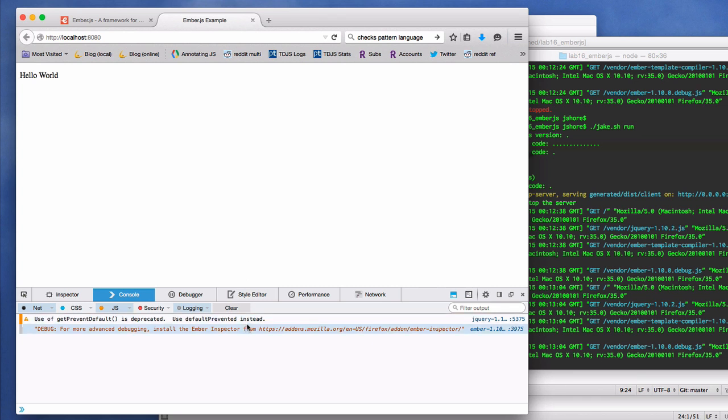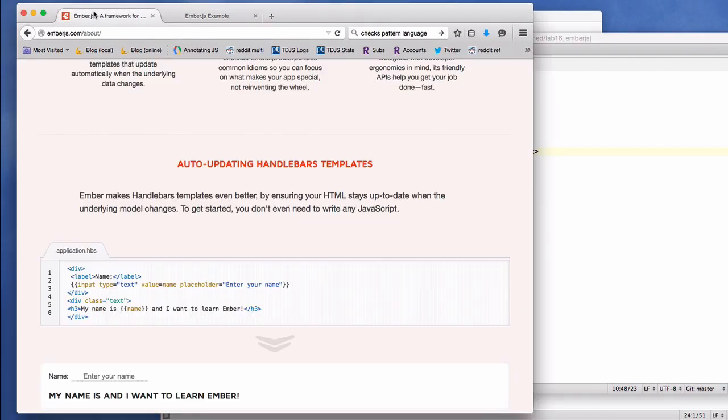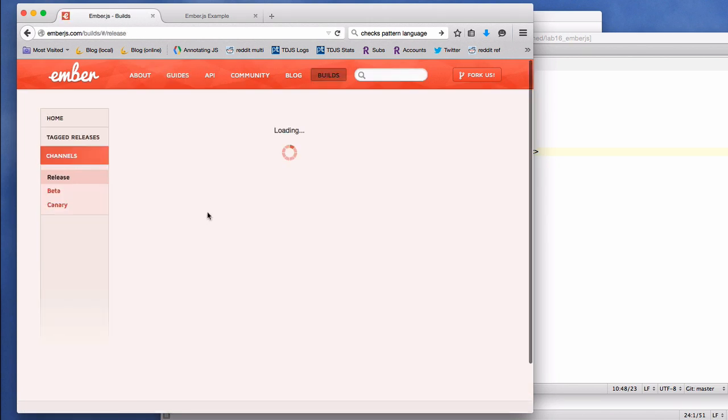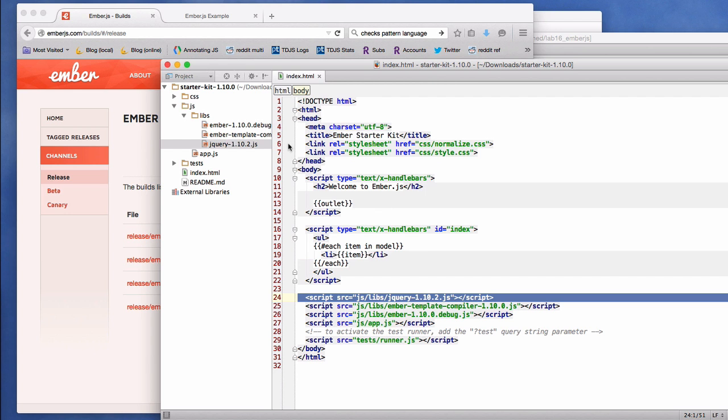That was actually a little trickier than I expected because Ember depends on jQuery, but that wasn't documented anywhere I could see. But I did get an error until I had jQuery in. And you need this template compiler in order to do templates inside your HTML. Normally you would precompile those, but I'm going to wait for that until we get to the modularity section. So I needed both of these things, and the Ember template compiler in particular isn't listed in the download section, which I found odd. If I go to the release builds, there's no ember template compiler. So what I ended up doing was pulling the libs, the vendor dependencies, out of the starter kit. It wasn't such a big deal, but it was a surprise.